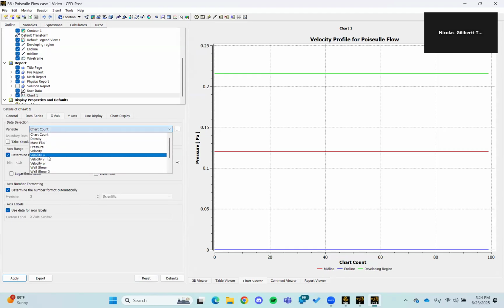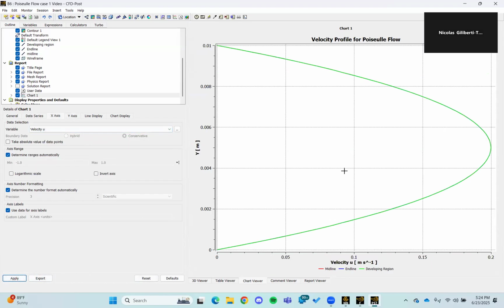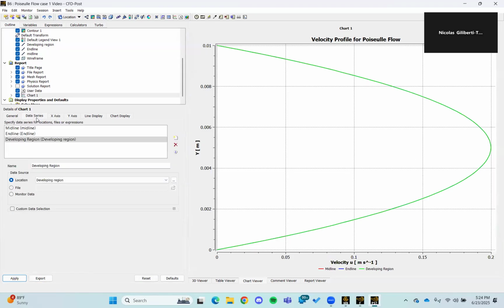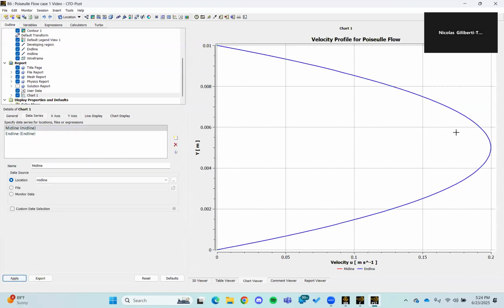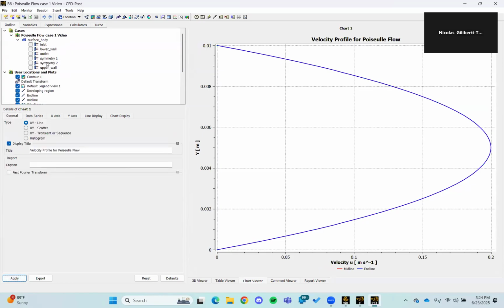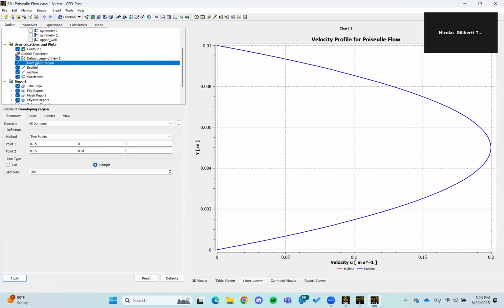Oh, wait, I forgot to change over here. The axis we're gonna use, our y-axis is y. Now, oh, we did our developing region too early. If we delete our developing region though, and then apply that, yeah, everything should be bounded on top of each other. If I move back my developing region, will it be better? Oh, yeah, if I make it before, I made it too soon.